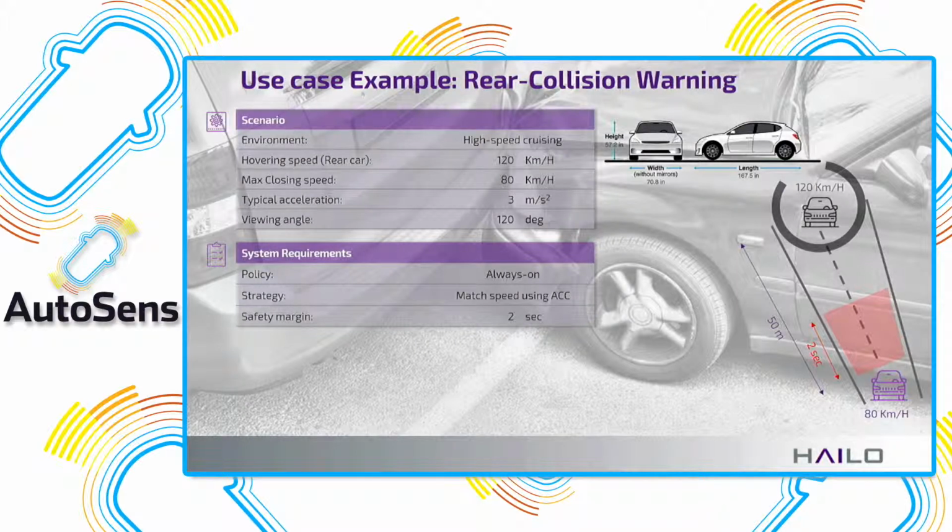To achieve that, I'll save you the math, but you need to detect the car from around 50 meters. If you track a car that is coming from too far ahead, you'll have all kinds of false detections because the driver might slow down. This is what would usually happen. But once it gets near the car, you need to track its speed to make sure that it's not going to hit you.